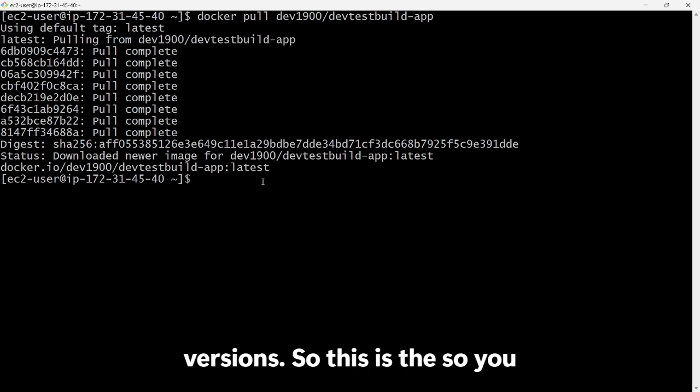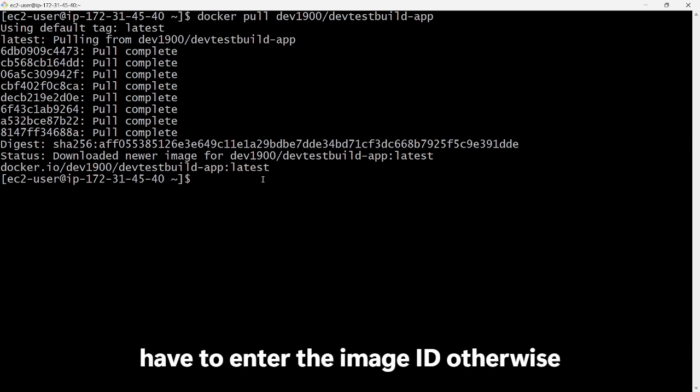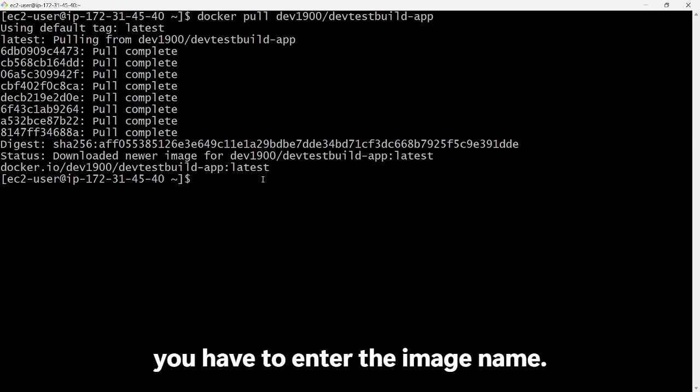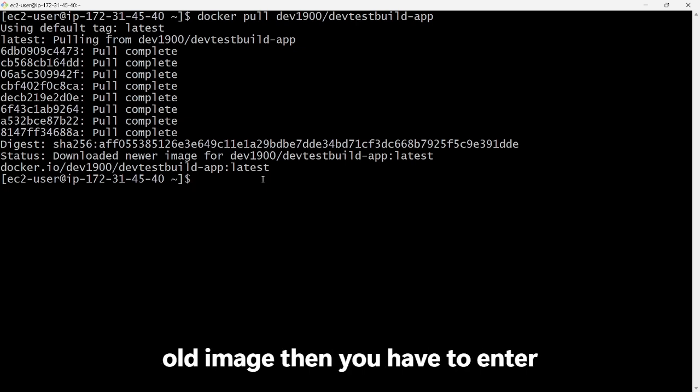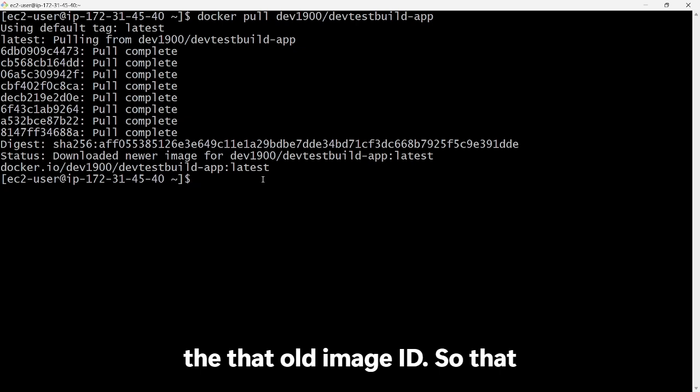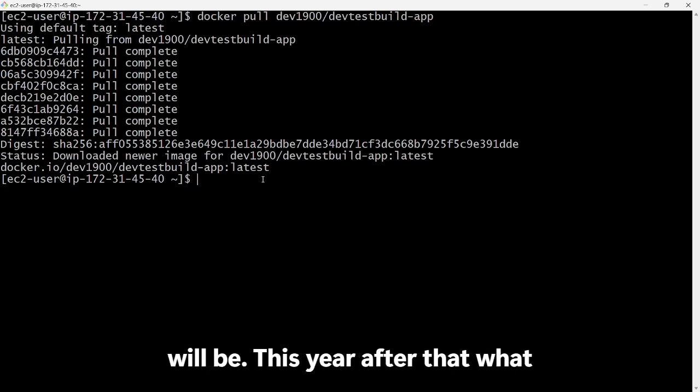So you have to enter the image name, and suppose I want to pull an old image, then you have to enter that old image ID.